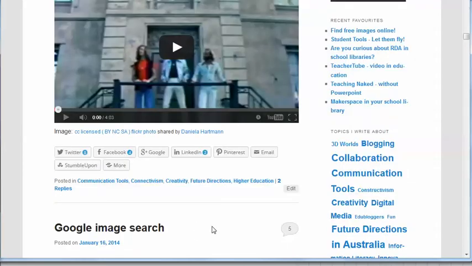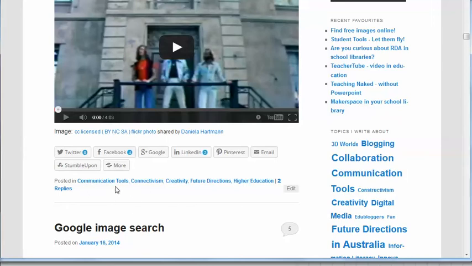So I might be hearing you say, well, okay, what about categories? You mentioned tags as well. Well, indeed, it's like the sub-files within your filing cabinet. I might have a category called future directions, but when I talk about future directions, I might want to add tags related to the actual areas that I'm writing about.